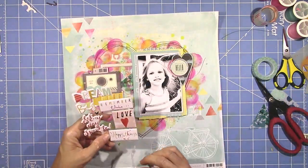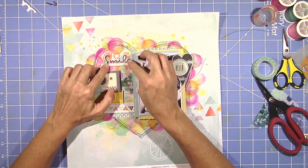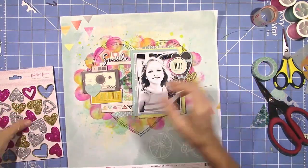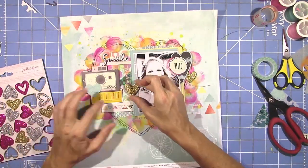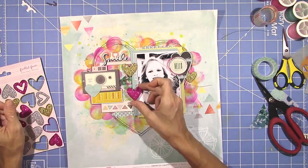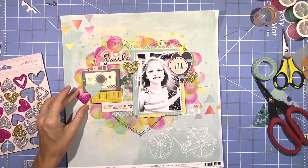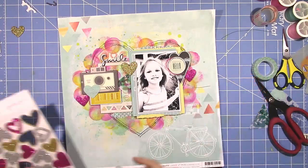And I'm just going to keep playing around with embellishments here. I use some of the Pink Fresh puffy stickers. I use some of the Freckled Fawn glitter chipboards. Those aren't stars; we got the stars a couple kits ago. Hearts. And I really love them. They're so cute. I use some of the gold and some of the pink. And I like the way that the pink brings out the pink in the paint.